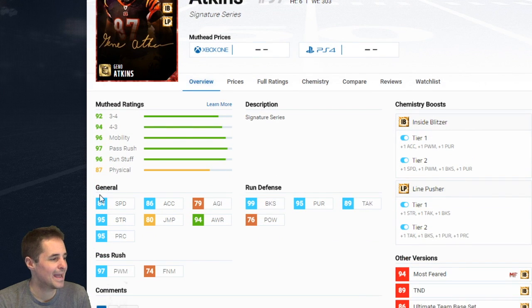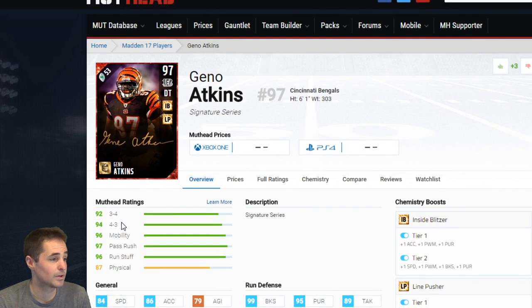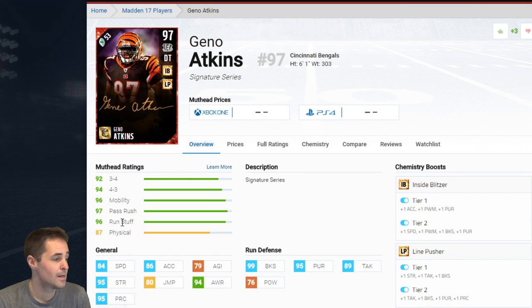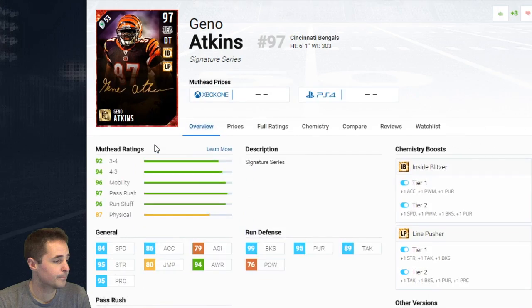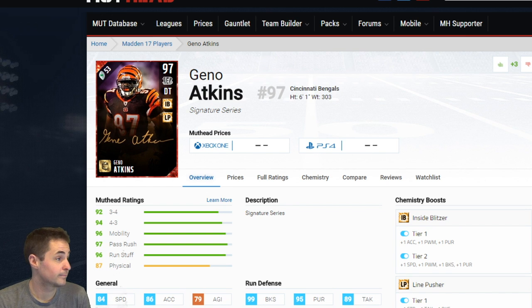Geno Atkins jumps in at 84 speed at DT with 86 excel, 99 block shed, 97 power move, 95 strength. Basically end game. Signature series though, tough to find. Gonna be super expensive. Really good athleticism for a DT if you don't want to move a DE inside and you want to play. I don't maybe love these chemistries. But you do get a little speed, a little power move. That's actually not bad at inside blitzer. He's had quite a few versions, so that's where you see him kind of stack up and play well. But, wow, that's a good Atkins.